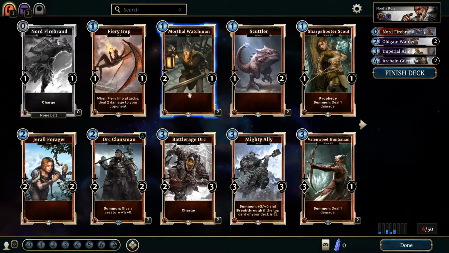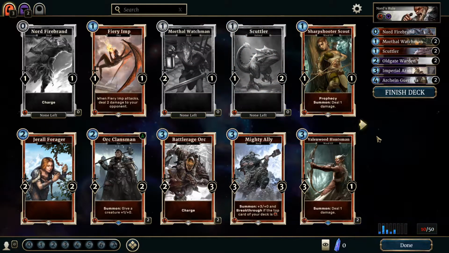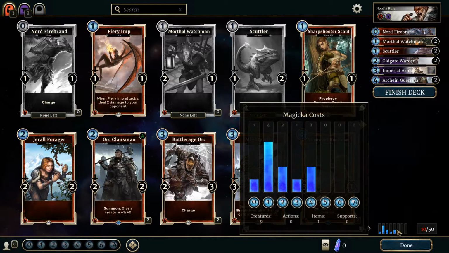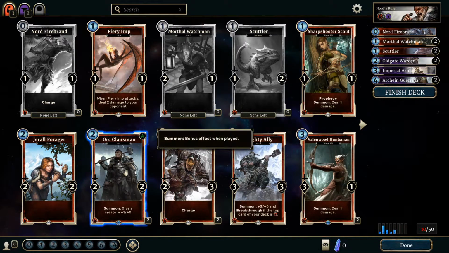Let's go ahead and grab, let's see, how about Morthal Watchman? Let's grab 2 of those, and then 2 Scuttlers, because why not? So that should bring that up, yep, okay, and then let's grab 2 of these guys.